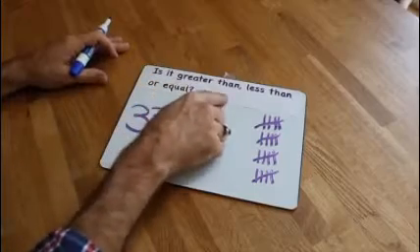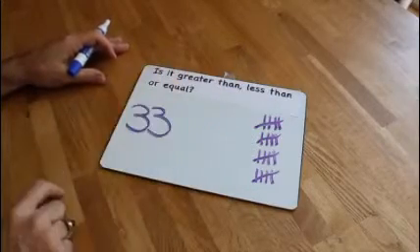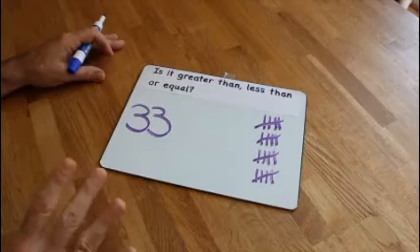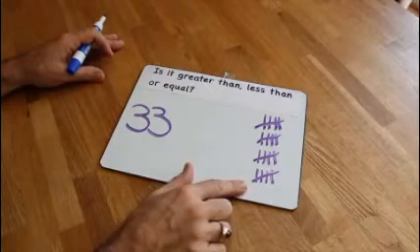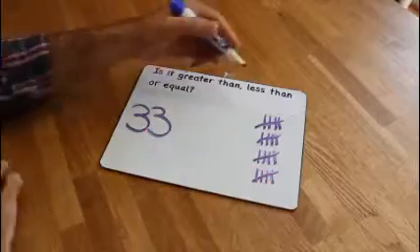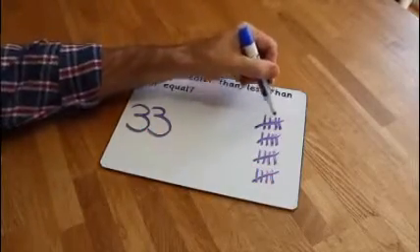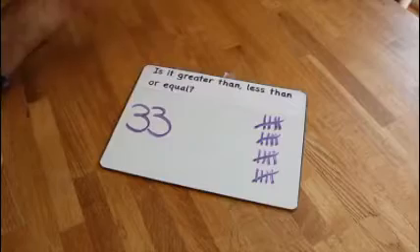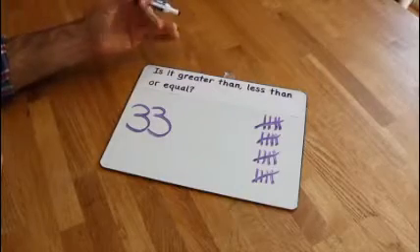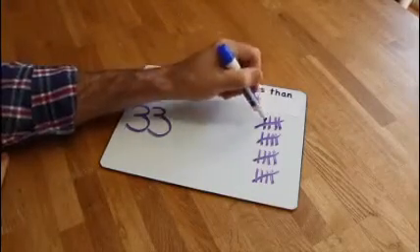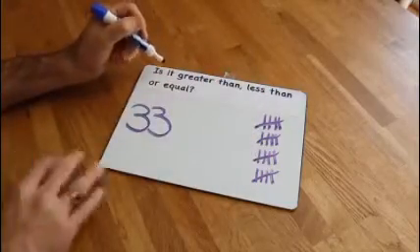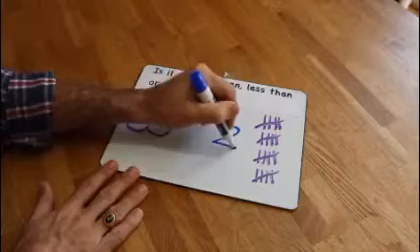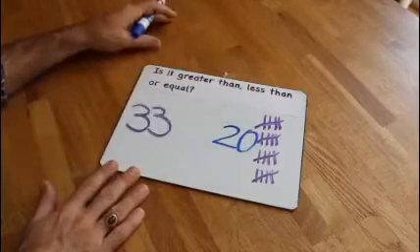Is it greater than, less than, or equal? Well, looking at it, I don't have two numbers yet. I've got 33 here, but these are tally marks. Remember, tally marks come in groups of 5. 1, 2, 3, 4, 5. So we could count this by 5s like first graders. Here we go. You ready? 5, 10, 15, 20. How do we write a 20? 2 for the 10, 0 for the 1s, 20.